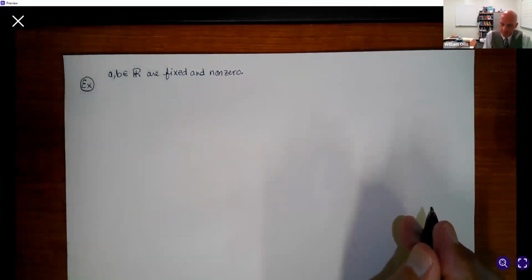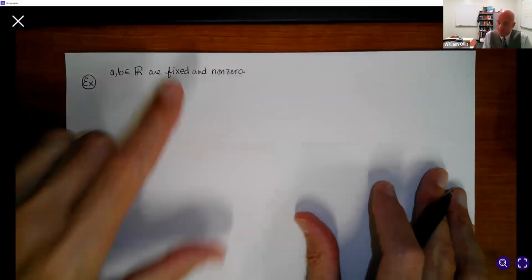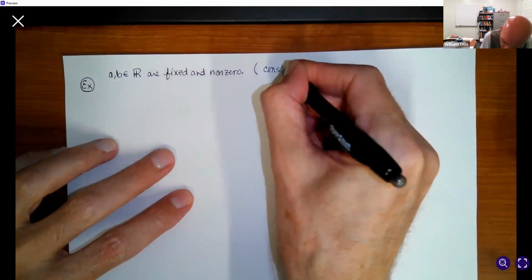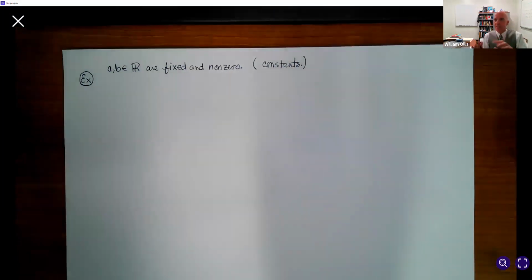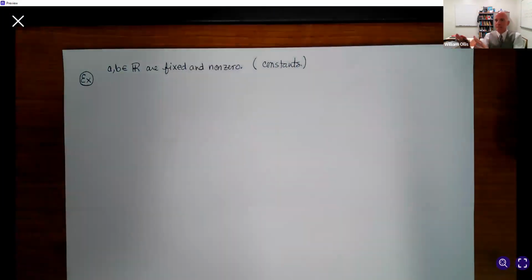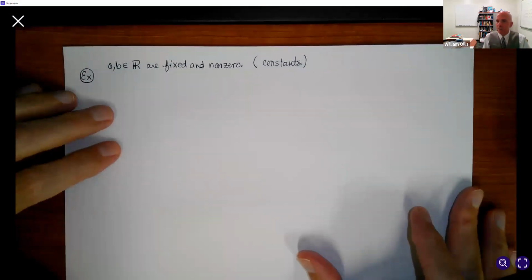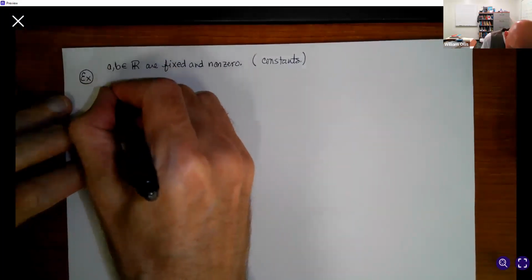Okay. And when we say fixed, what does that mean? That means constant. They're fixed, so constants. That's a very common expression in math. We'll say fix A, fix X, fix epsilon, if that's going to help us move the problem forward. So now we can actually compute the following results.